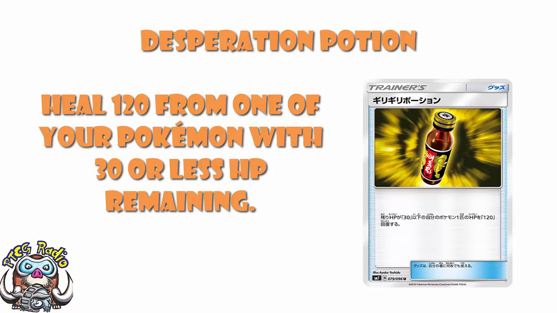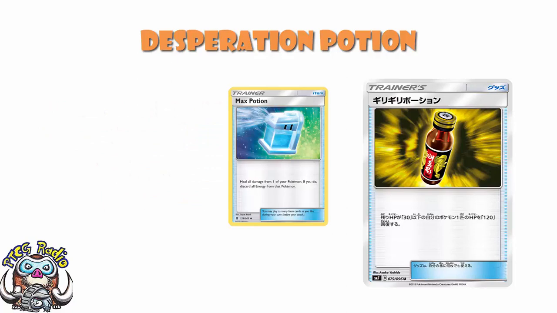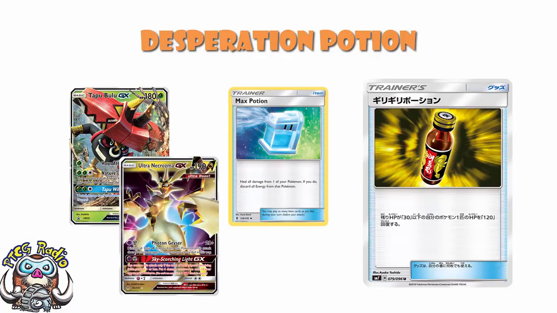Yeah, Max Potion, you have to discard all the energy attached to you, although for something like Tapu Bulu or Ultra Necrozma that discards most of the energy anyway, maybe that's not the worst thing ever, though Ultra Necrozma will need to get its metal energy back and that can be annoying. But honestly, I look at something like Max Potion and I go, I can use it if I want to, not use it if I don't.